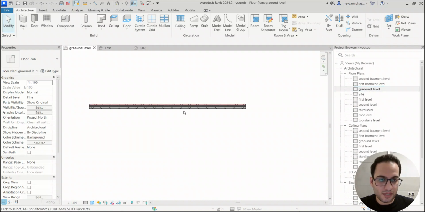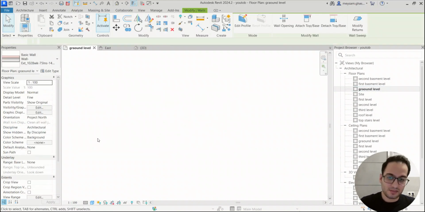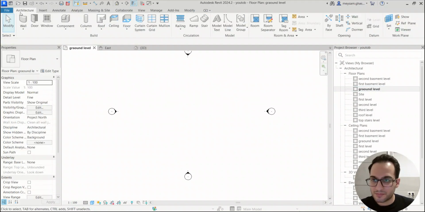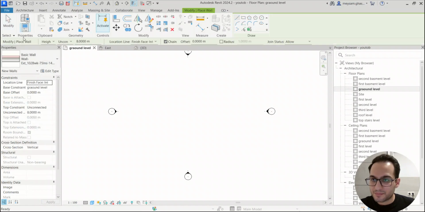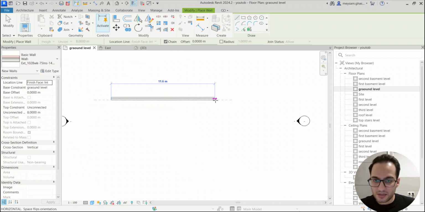So let's go back to the ground level. I just simply delete this wall. I click on the wall again and design a rectangular room for my project.